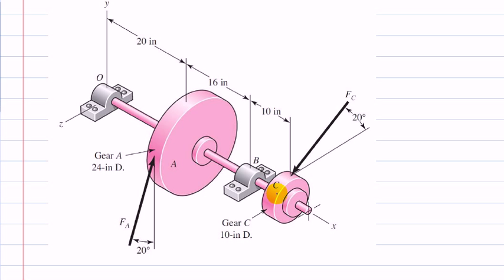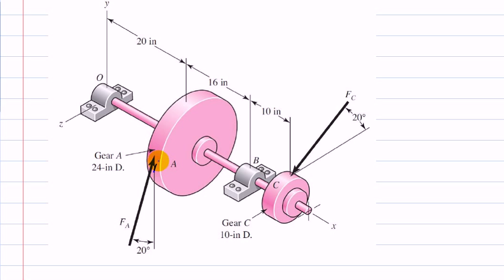For this question, the number one step is you need to come up with a free body diagram. Analyze this system, and bear in mind that we're dealing with an equilibrium system, so all the torque or force or moment should be in equilibrium. Let's take a look at this force here. It's acting on the gear with an angle of 20 degrees, and this force is in the ZY plane.